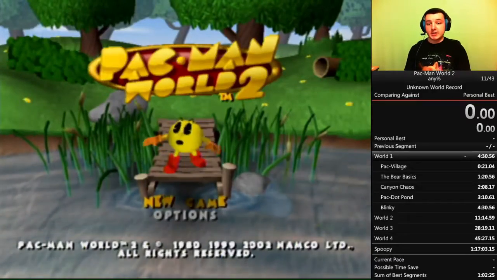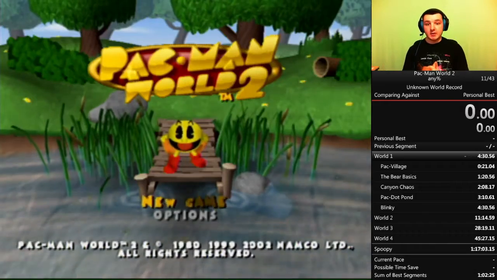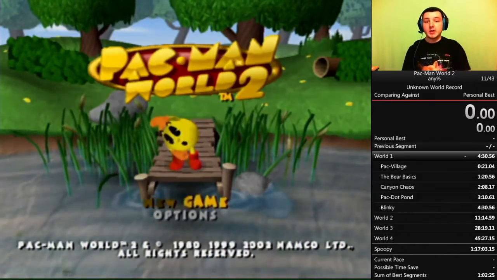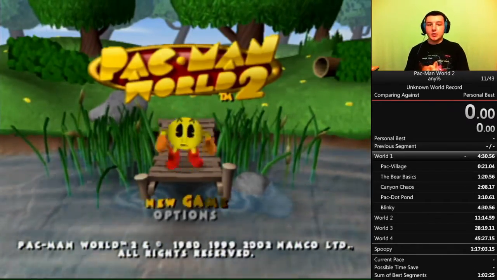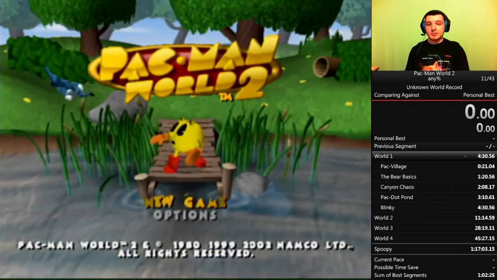My name is JDog653, and this is my Pac-Man World 2 Any Percent submission video for Summer Games Done Quick 2016. Timing for this run starts when I press New Game, and ends with the final flip kick on Spooky.